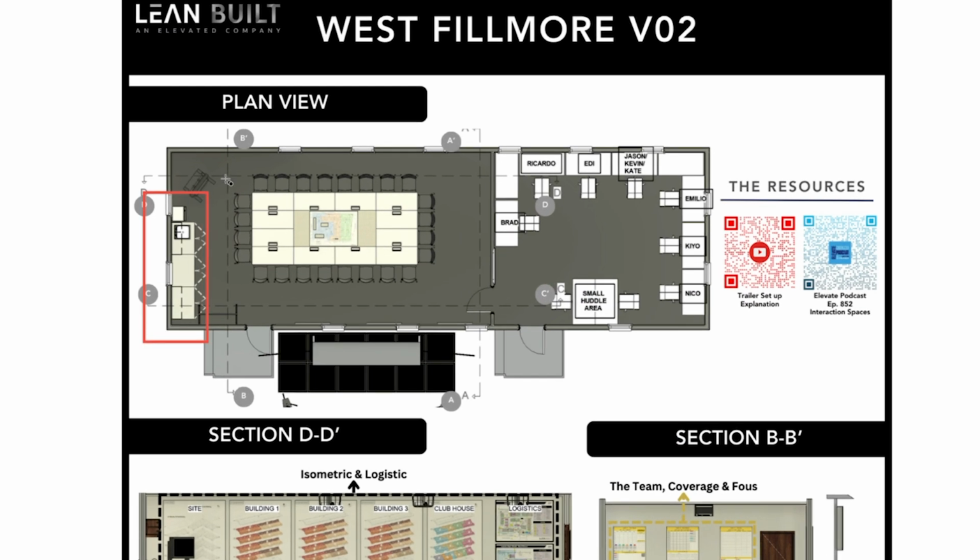We have our coffee area, our table, and if you'll notice, we're going to have a model in the center of the table. It will either be a 3D printed model or we'll actually build it out of foam core and dowels and things like that. This wall will be complete with dry erase marker boards. This wall will be complete with either screens or projectors. And then this is our open office space.